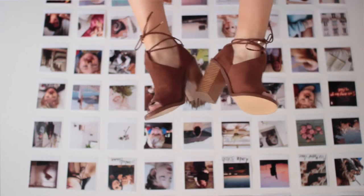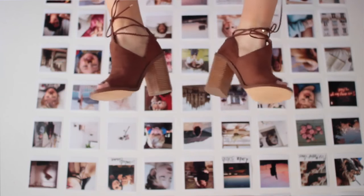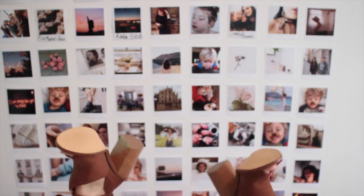They are so beautiful — brown with a wooden-look heel and a suede material. They really remind me of the 70s and they've got a little peep toe at the end. I'm definitely going to be wearing these to any summer parties. They have a little tie at the back so you can wrap the string around to the front and tie it in a bow, or keep it at the back. They're kind of customizable.